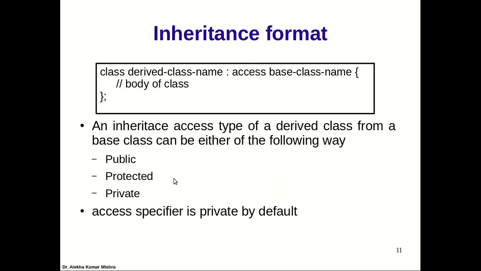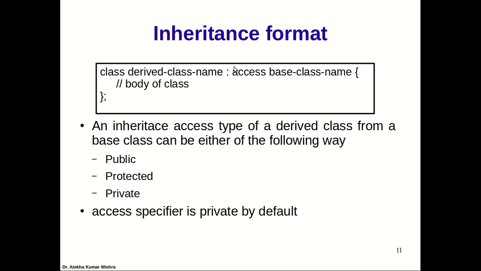Now, when it comes to C++, how are we going to define this base class and derived class relationship? That is done through this syntax. Suppose we want a derived class X to be derived from a base class. When we provide the class definition, we write class, then the derived class name. Since it is a derived class, it is inherited from a base class.